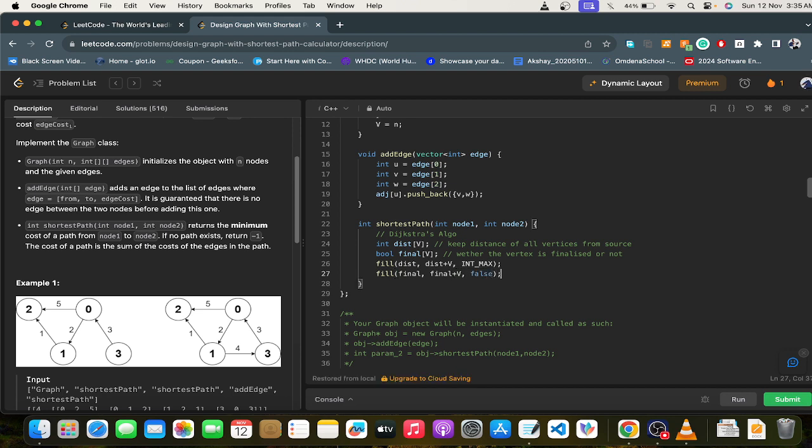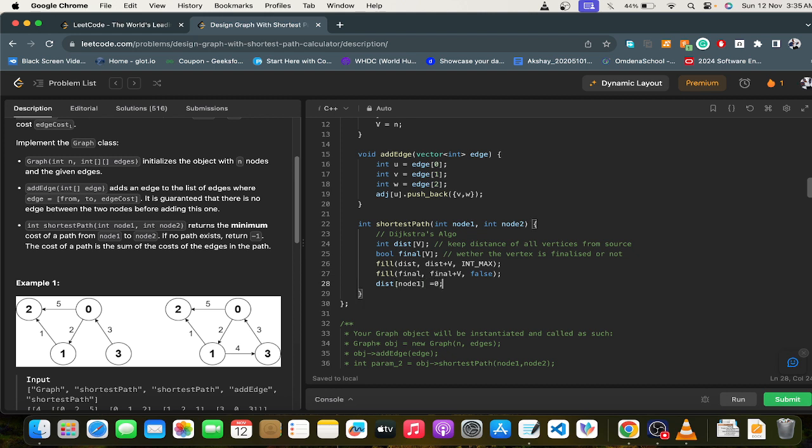Right, now let's make this node 1 as our source node. What we know is that the distance of source to source is always 0, so let's keep the distance of node 1 as 0. We need one more thing, that is a priority queue.